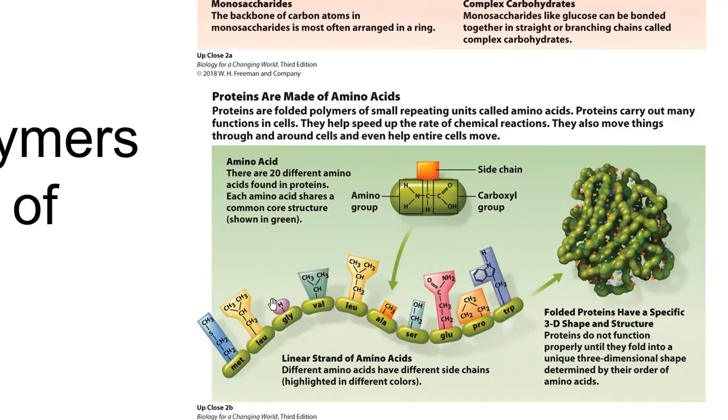Now, the side chain will dictate its characteristic. What do I mean by that? That means depending on the side chain, the amino acid may be of a characteristic of polar or non-polar. So now, if we were to get this protein and put it into water, the parts that are interacting with water would be known as polar. Then the amino acids inside that are getting away from the water would be non-polar.